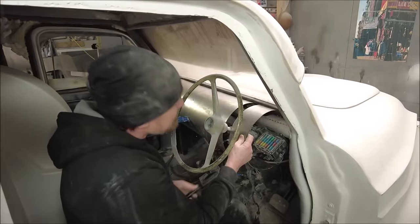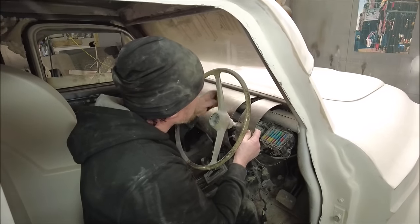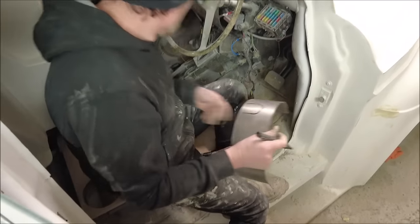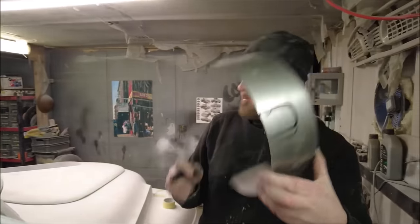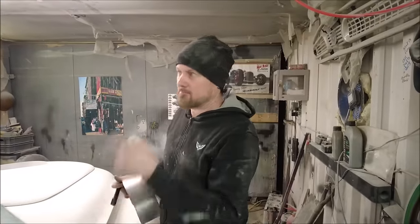Okay then, that looks like it's going to be about there. I'll just let that out for the steering column. Right, so if I cut that bit out, it should fit around the wheel. So back to the plasma, back to the bench.